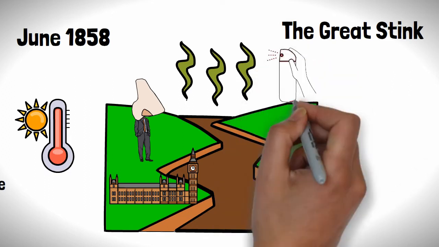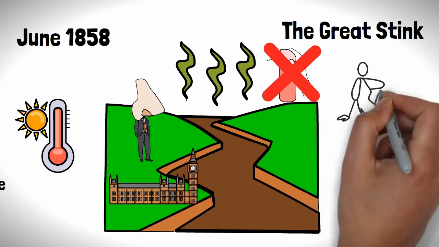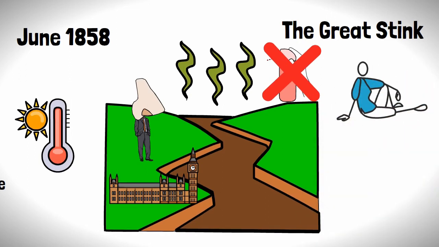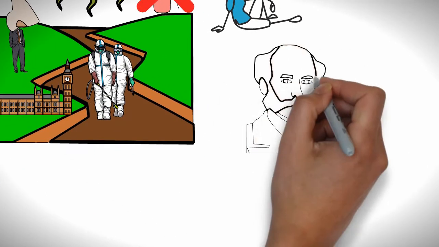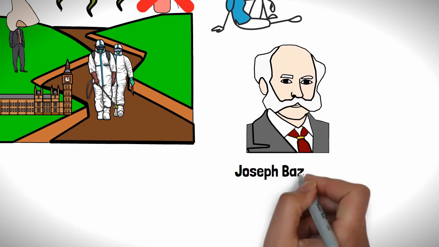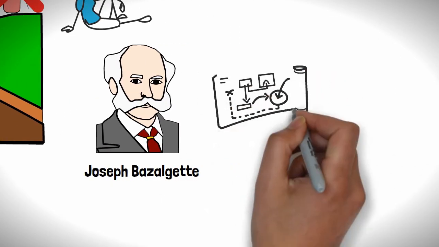Attempts were made by Parliament to try and mask the smell, but it was to no avail. Parliament could no longer sit there idle and actually had to do something. The Great Stink was the catalyst for Parliament to clean up the Thames, and they called on civil engineer who went by the name of Joseph Bazalgette and his amazing moustache to help them design a proper sewer system.